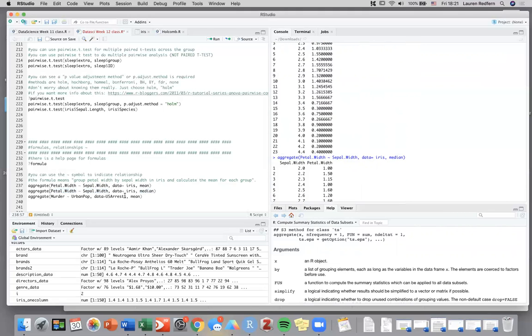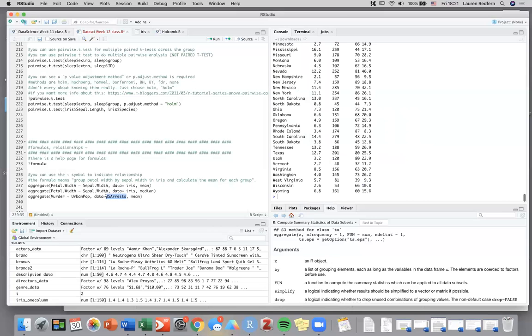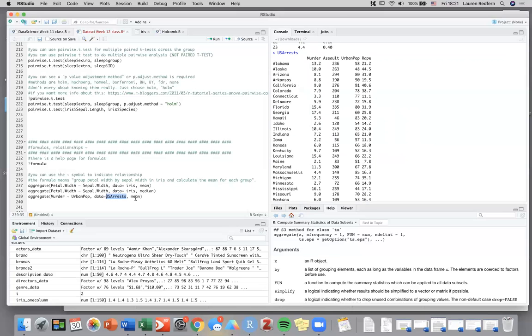We can also look at US arrests, and using the USArrests data set, we want to group by mean all of the urban population values. We want to group murder by urban population in the USArrests data set, and we want them to be grouped by mean.